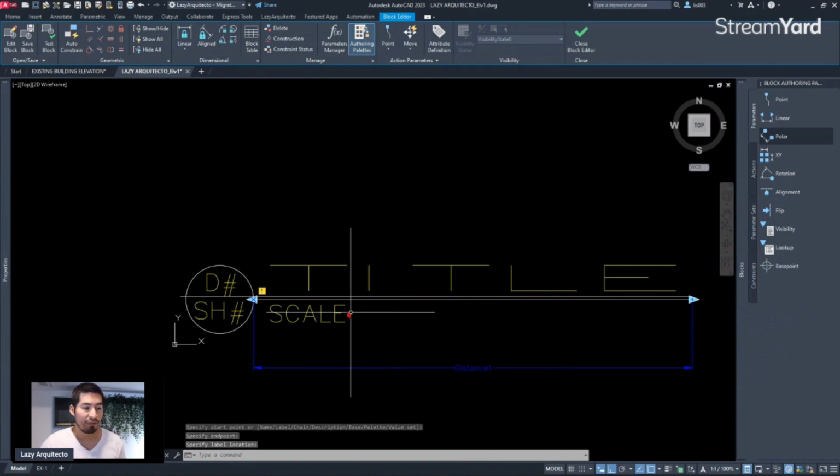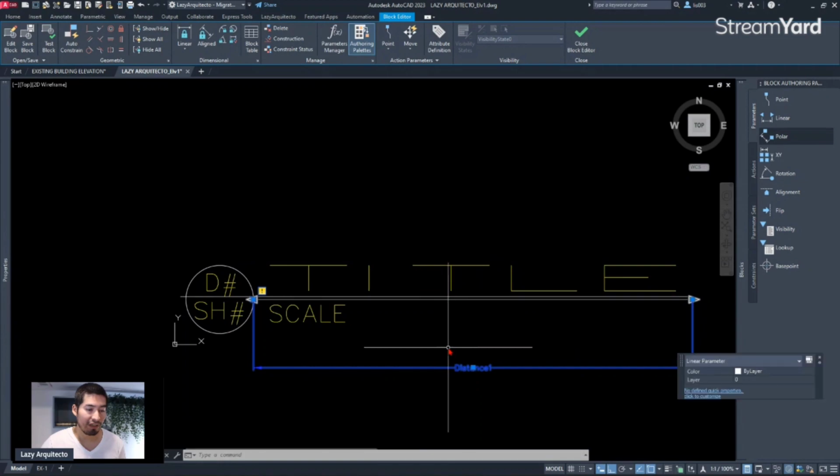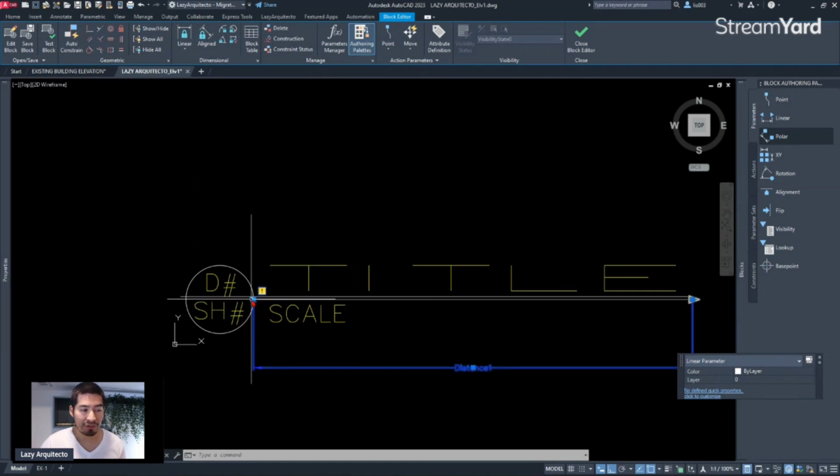So at this point we have 2 grid points, but we only needed 1. So I selected my parameter, and from the property palette there is an option to change the number of grids. So I changed it to 1, and as you can see, now we only have 1 grid, which is nice.